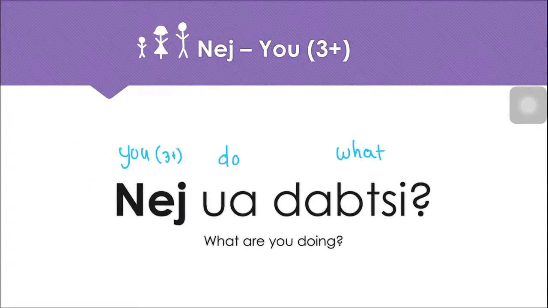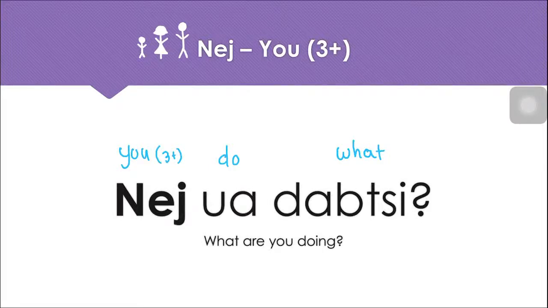Well, for three people, we have ne. So instead of a high tone, it's a falling tone. Ne. Our sentence example is ne or dachi. Ne or dachi. It may seem like a subtle difference between the two different words ne and ne, but the reality is they're two different words, and Hmong use them separately where they're appropriate.